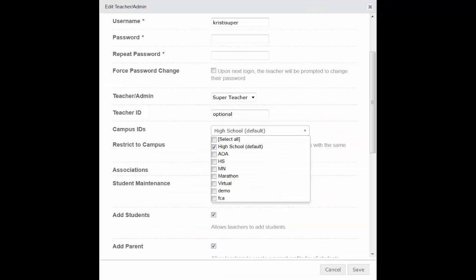When you create an educator or student on your site, you will now have the Campus ID options to choose from as well. You can also update any existing educators or students by editing their profiles and selecting the appropriate ID or IDs for that user. And yes, multiple IDs can be selected per user. Be sure to click the Save button if any updates are made to existing users. If you'd like more information on creating educator or student profiles, please visit Ignitia's support page at aopschools.com.